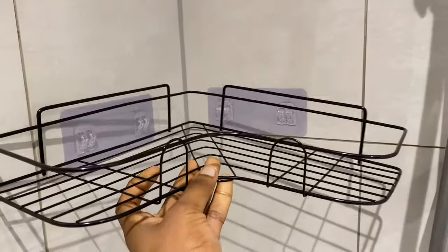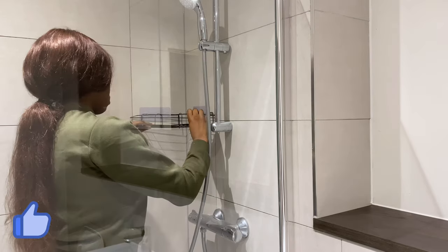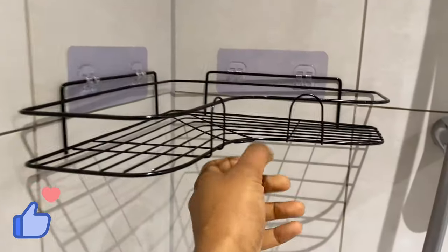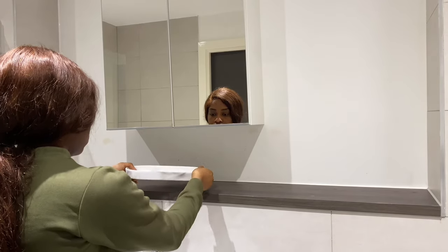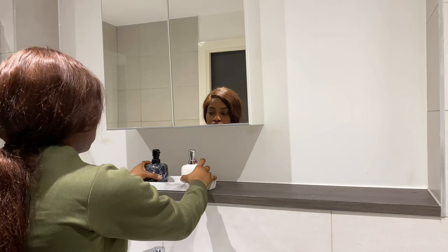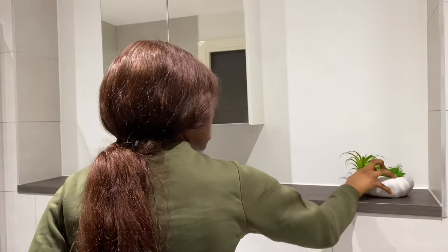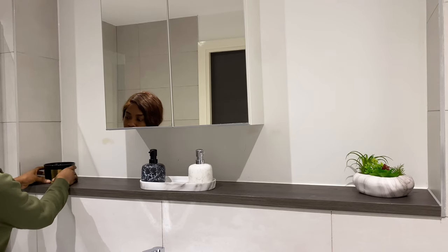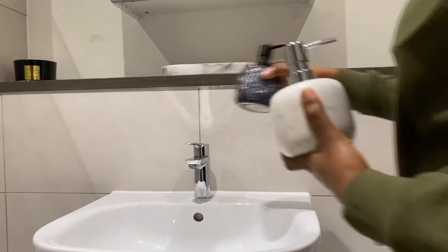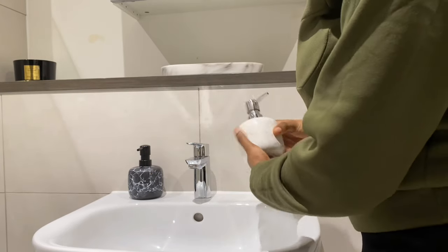I wanted it high up so that when I wash my face in the morning I just have the essentials — face wash and all of that — right there. After putting that up, it took a lot of time. Then I just placed things and moved them around to how I wanted them. I'm going to move the soap dish and the hand cream down to the sink because I felt it was more practical there rather than on the top part of the shelf.